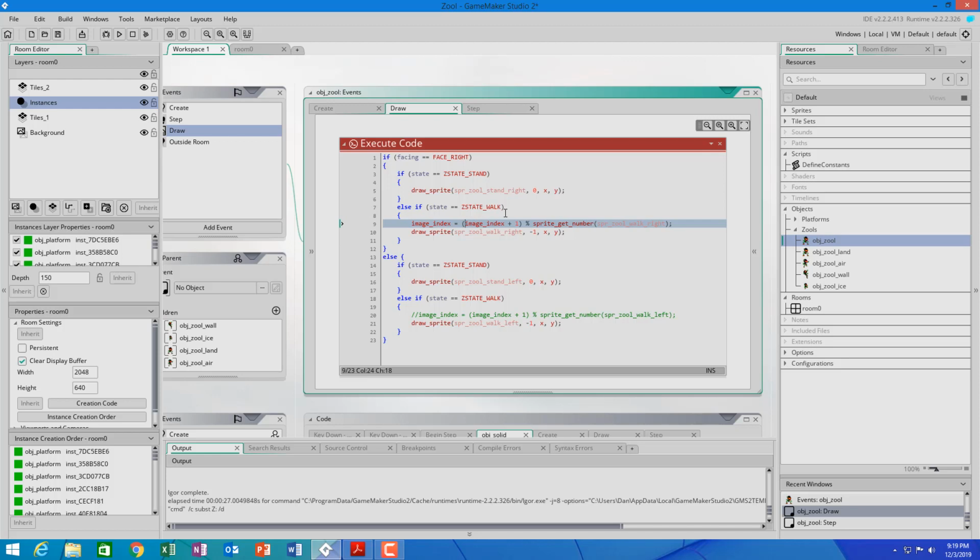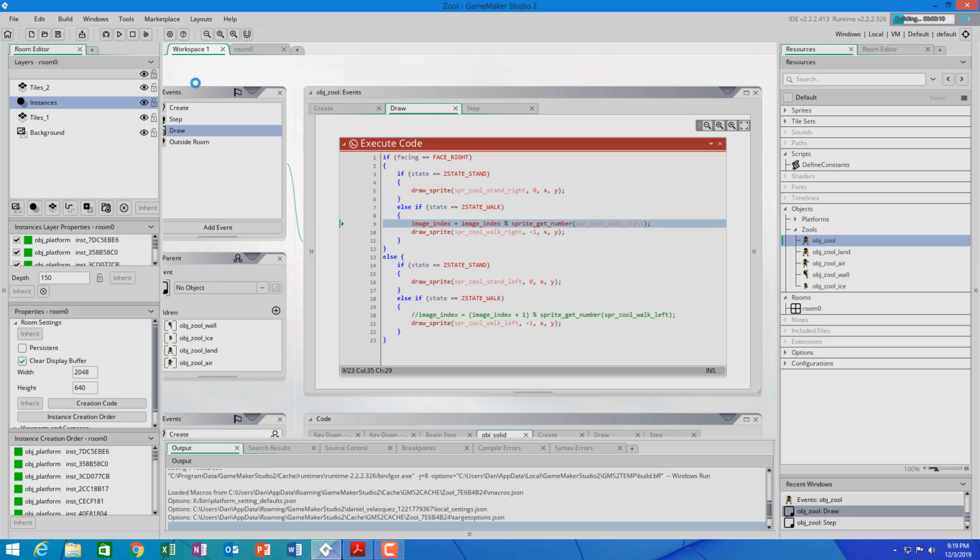Yeah, so I'm going to do a little experiment here, at least to the right. I'm going to get rid of these parentheses, and I'm just going to mod it. So I just take the image index and divide it by the number of sprites. So this sprite get number gets the number of frames that are in this sprite, and it divides it into the image index and then tells you the remainder. So we're trying to get this to loop around. Let's see if that changes our behavior. So this is an experiment, may not work, but give it a try anyway.